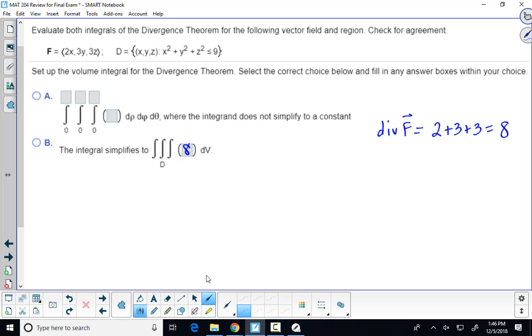That's the hard one. That's probably more important for us to be able to do, because this is pretty easy. The first half was easy because you can just use the volume of a sphere. So we have a sphere of radius 3, and this tells us that we have 8 times the volume of the sphere. And we know that the volume of a sphere is 4/3 pi times the radius cubed, so 3 cubed.